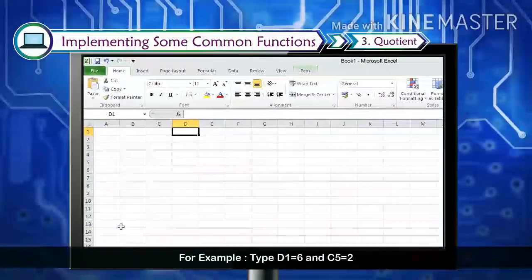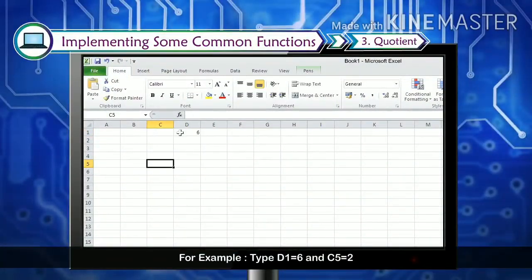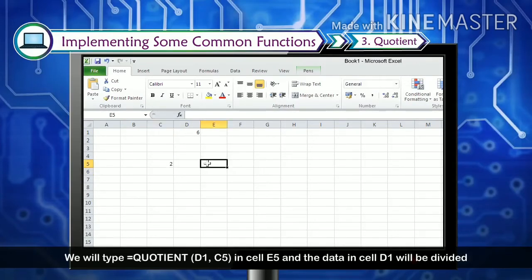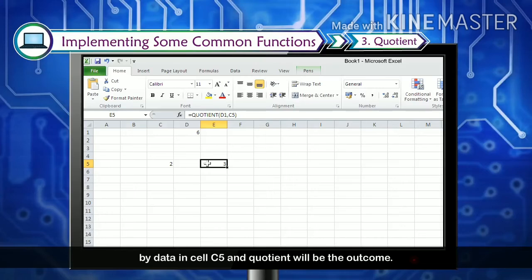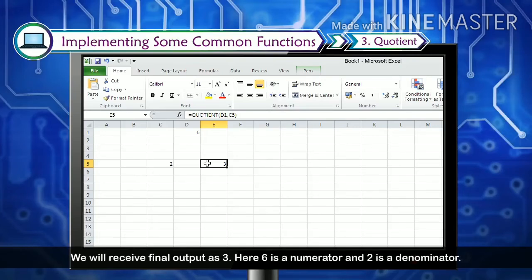For example, type D1 = 6 and C5 = 2. We will type =QUOTIENT(D1,C5) in cell E5, and the data in cell D1 will be divided by data in cell C5, and the quotient will be the outcome. We will receive final output as 3. Here 6 is the numerator and 2 is the denominator.